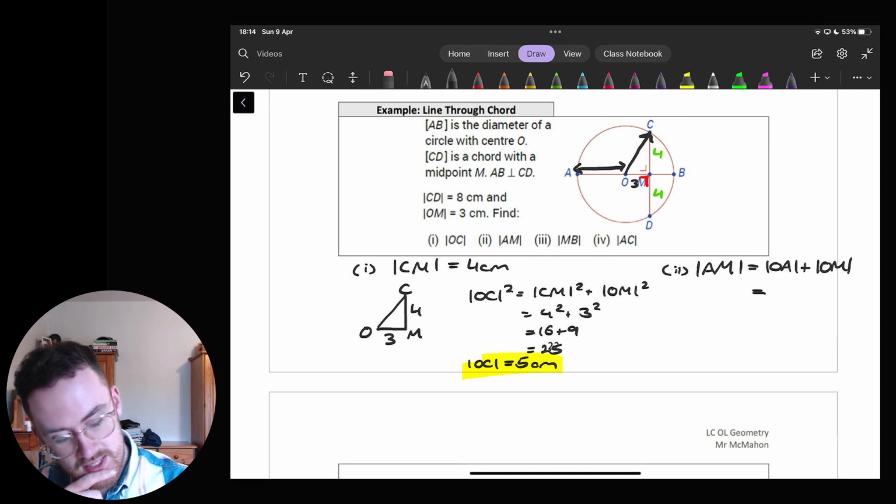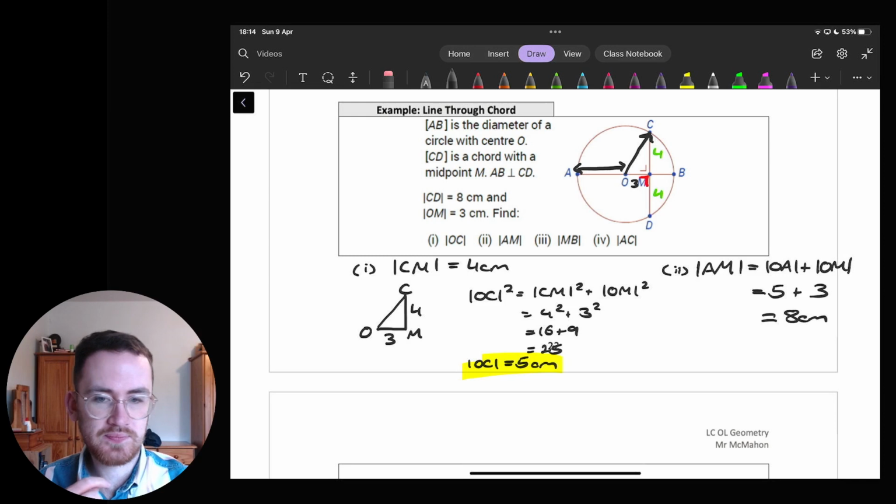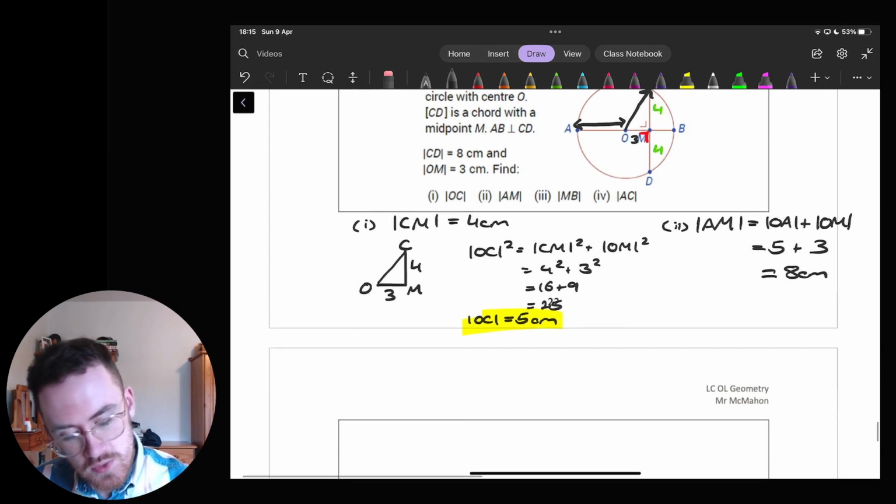Okay, so my radius we got was 5, OM was 3, so that means that that is 8 centimeters in total. Okay, flubbing it a bit, but we're grand. So OC was my radius there, and spotting that I suppose was the main thing. So it's always good to write in these things. Looking then for MB as my last part here. So MB is this part, this line here.